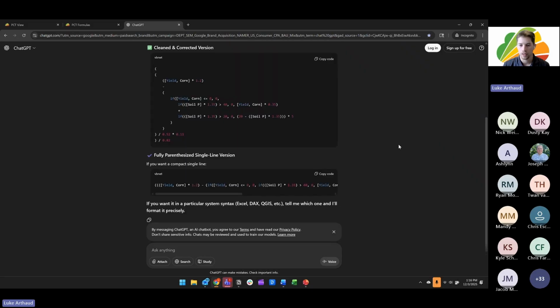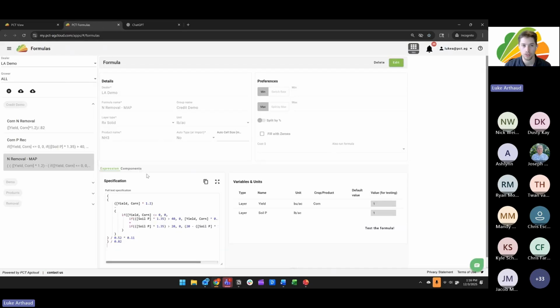It can also create formulas. You have to be pretty specific with the prompts, and it is learning how to do that better as it gets used more. But that is a way to use this as well. We are currently building in some AI tools directly into PCT, so definitely be on the lookout for those. Trying to build some of that functionality that is in ChatGPT and other AI engines into PCT natively. So really excited about that, and hopefully that'll make some of these processes a little bit easier.